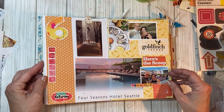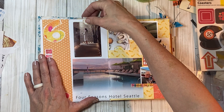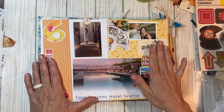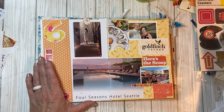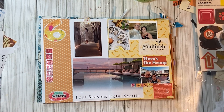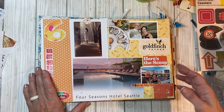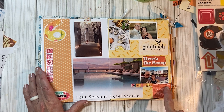That was Friday. Saturday we hung out — we went to the spa and had couples massages. I put a journal card in here with journaling on the back. We had an amazing dinner with raw oysters and just deliciousness, got showered and dressed for dinner. Then we changed into casual clothes and went out on the town walking around. We got really good ice cream — we went to this place called Shug's Soda Fountain because it's a landmark and we'd never been there.